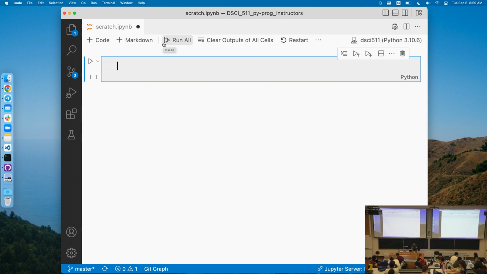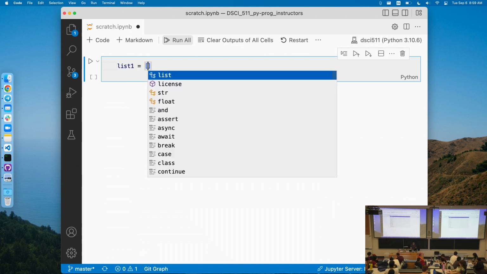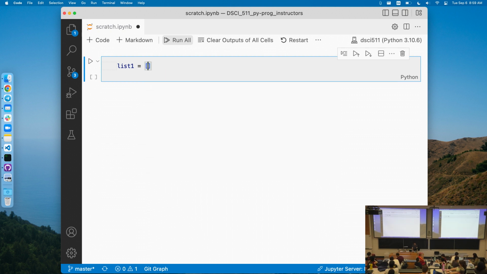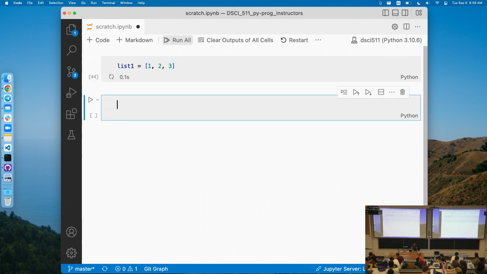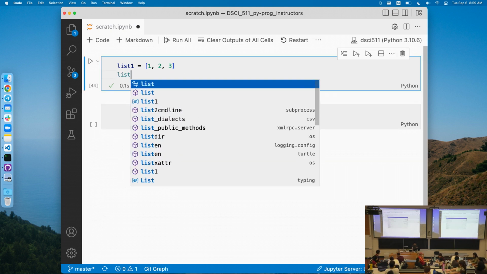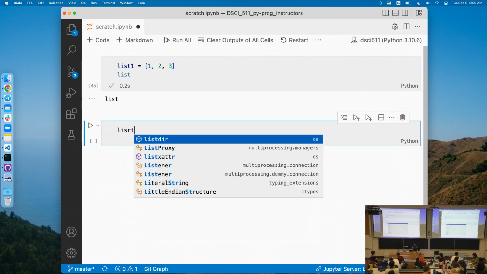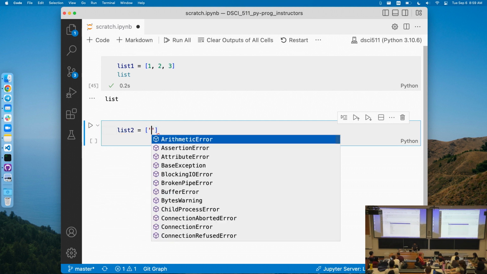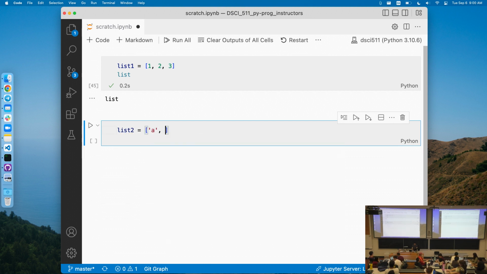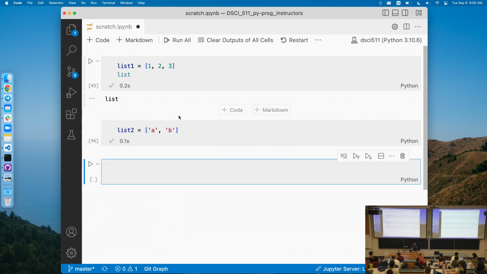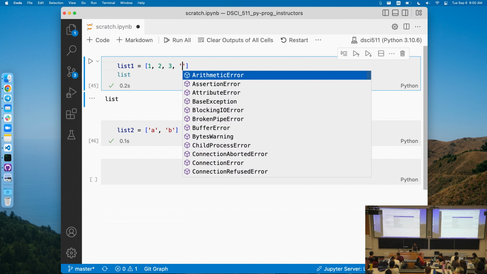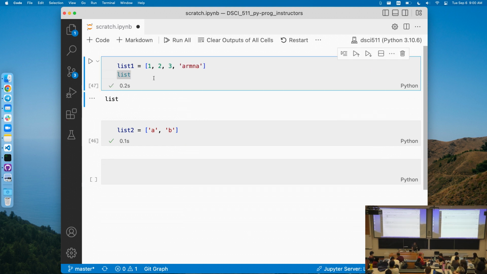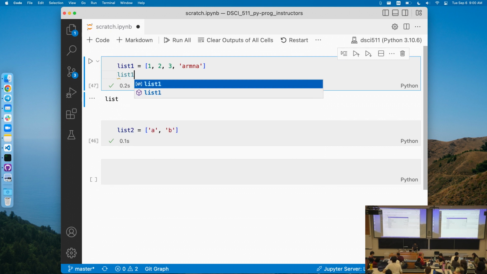And the way that we define lists is that, so let's say list1, we type square brackets, and then we have the values that we want to have in there. So 1, 2, 3. Okay, and one important thing is that we are not limited to just numerical values, of course. So we can have list2, and then we can have A, and then B, and something like that. We can also have a combination of these. So we can have something like that, and that's perfectly valid. Sorry, I forgot to put list1.